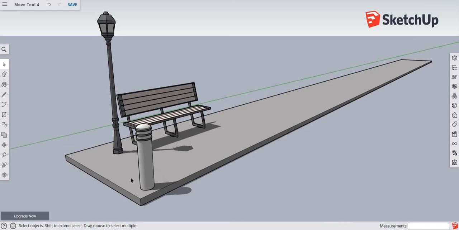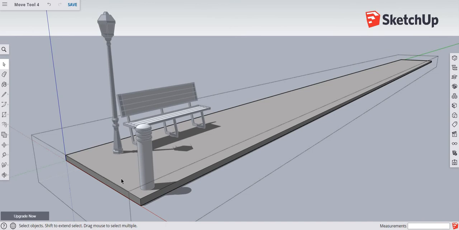Okay, so now what we're going to do is edit this sidewalk. I go into this, and it is a group, so I have to go inside the geometry. Let's say I want to select this edge and repeat it like breaks in a sidewalk all the way down. I go to the Move tool, and oh no, I don't want that. But if I tap Control, I'll leave the original one there and create a copy. I have no hands on the keys right now, so I'm just dragging in this direction.